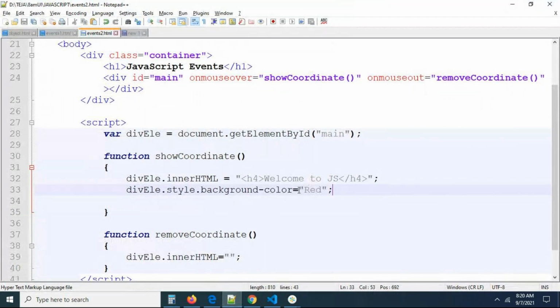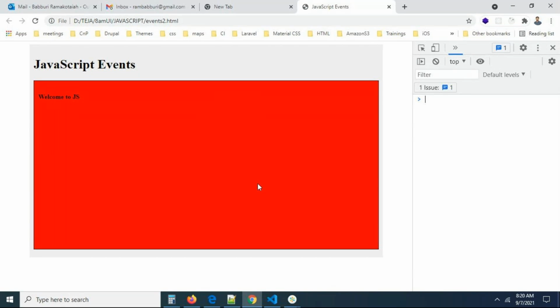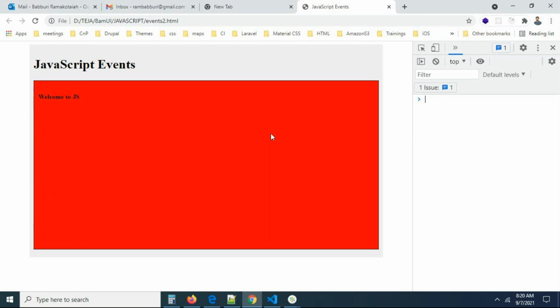So now you can make it exactly like this. Now you can see you do not have any error. Can you see, do you have any error? Now when I am moving the mouse, you can see red color is added. Now you can see this is a way of adding style to an element. Now refresh the page. When you are hovering the mouse, color is added. When you are removing the mouse, I want to remove the color.